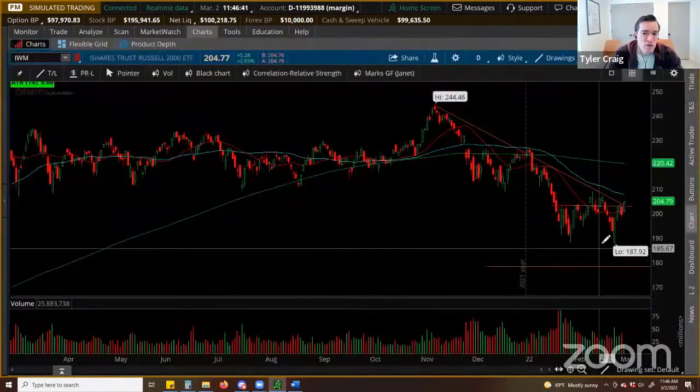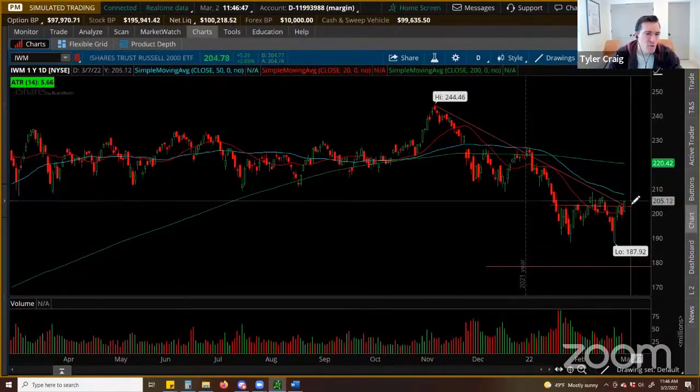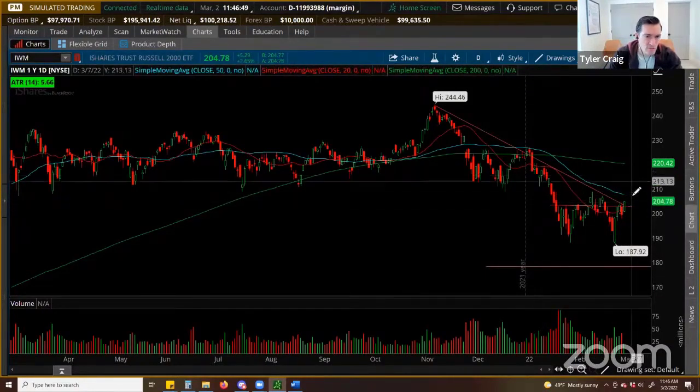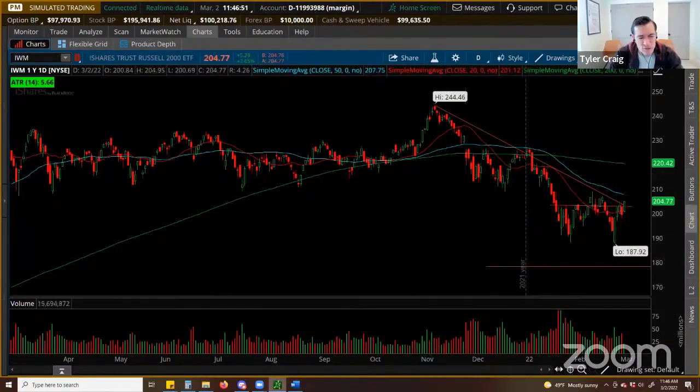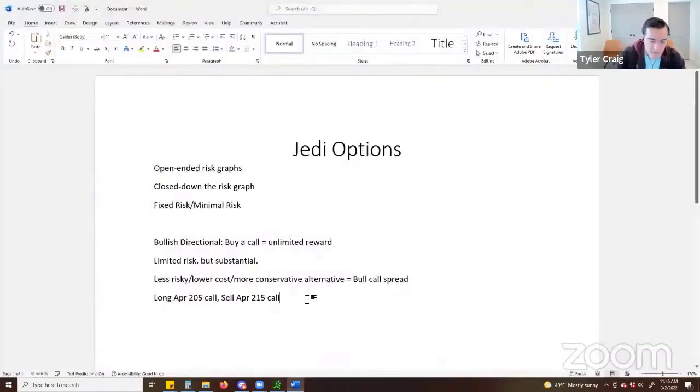Now, you could do the same thing using the same logic with a cash flow trade. So let's say you're not comfortable enough to go more directional and you want to lean bullish, but do it more in a high probability cash flow kind of way. Well, again, the default here, the simple bullish cash flow play, would be selling a put, right? Sell a put, a naked put.